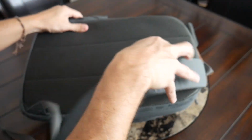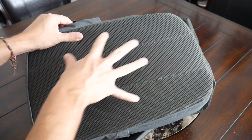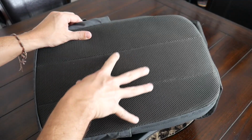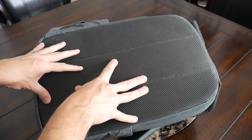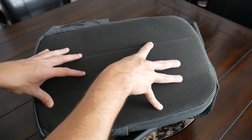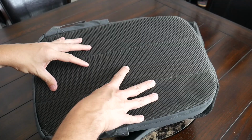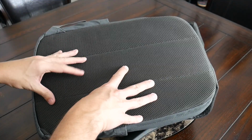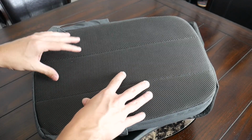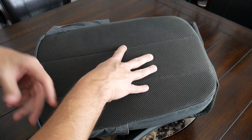And then one of the biggest improvements in this version of the bag is that the back panel finally has some breathability. This was my biggest pain point with the previous version of this bag, is that my back would get super sweaty very quickly. The back of the bag would feel super wet. So, with this size of a bag, when you pack it out, especially in a hotter climate, there's always going to be some level of sweat building up here. But this definitely helps make that process a little bit slower.